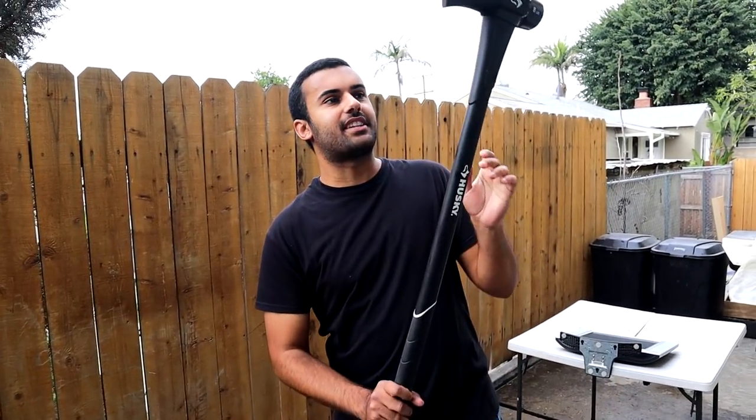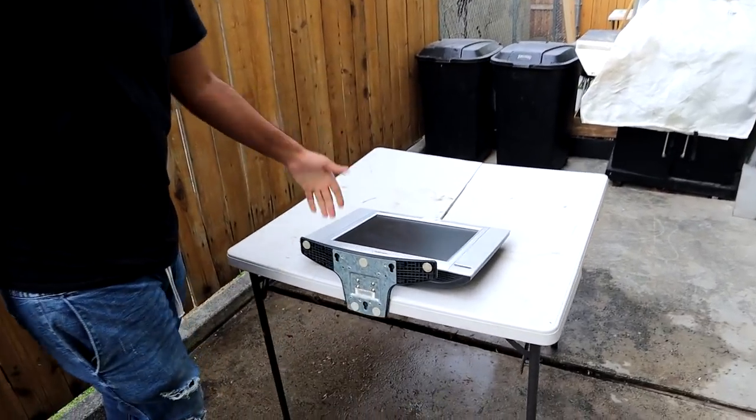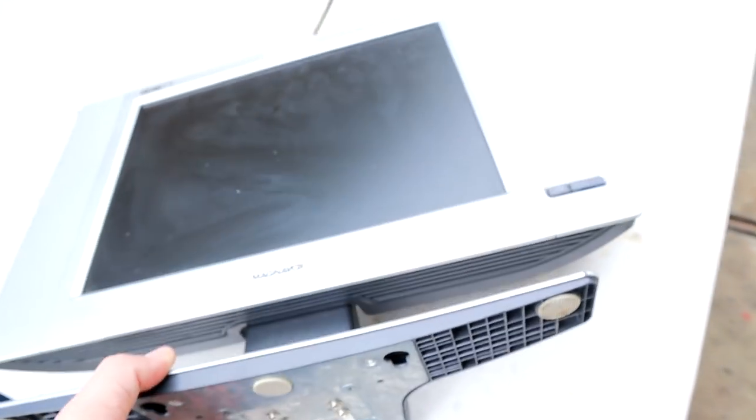Okay, the next thing we're gonna be testing the axe on is this, my personal TV. This is my personal TV. I actually got it out of my room for this. Are you serious? Yeah. This is not your personal TV. That is my TV. I watch movies on it all the time. That's a big screen. This is 46 inches. You know how that's a burner phone? This is the burner TV.